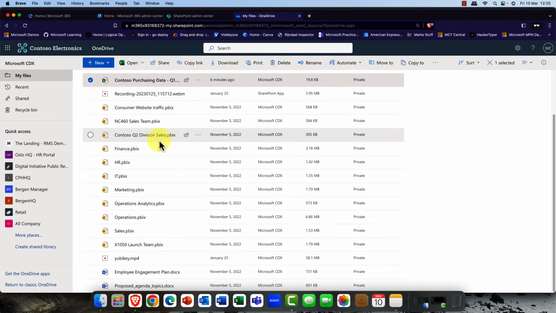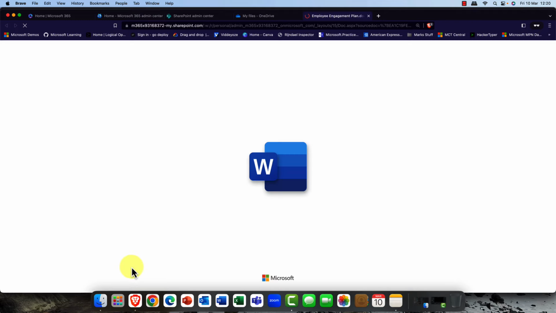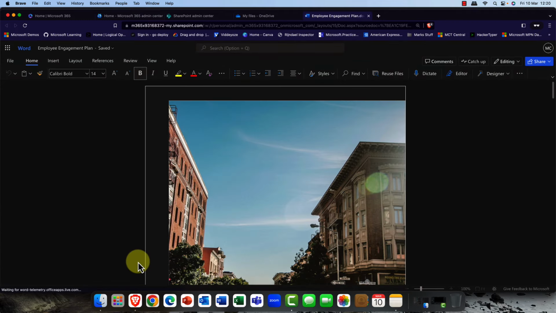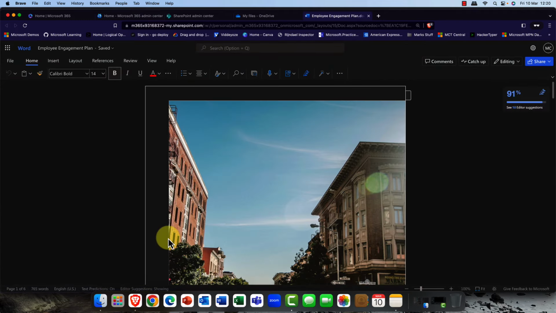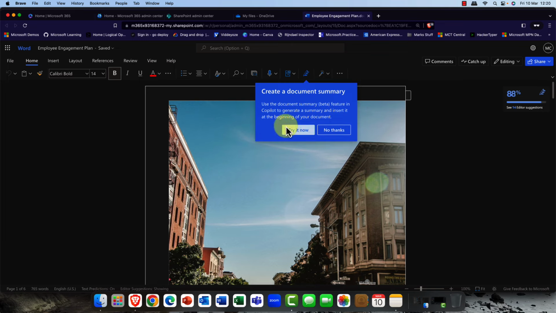So what I'll do is I'll come down to this one here. Let's just say I've got this document here called employee engagement. Now, one of the cool things about this is you have got a lot of online AI features. So things like editing features, and voice recognition features where you can actually dictate, just like the actual application as well.